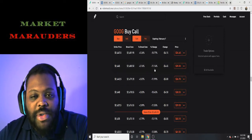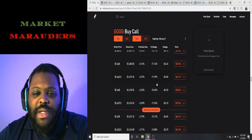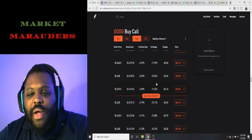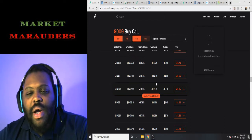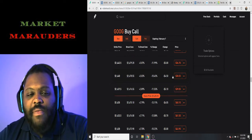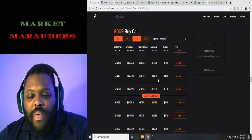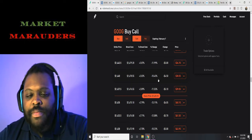But anyway, jumping into the Robinhood options. So on Robinhood, you can check option prices from where they closed on the week, or on the day even. It'll give you a rough estimate. For those who've never traded options, these prices aren't fixed. They move and fluctuate with the market. So depending on where the market price is, these are going to be the prices for the contracts and what they're going for.